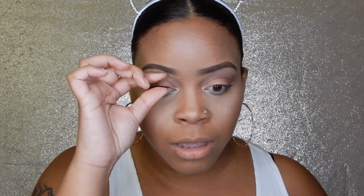So the first thing you want to make sure is that the eyelash fits your eye. You will just take it and see if it fits, which it does for me. But if you need to cut it, just cut it a little bit at the end right here, then put it back on and see if it fits your eye. So that's the next thing you need to do.